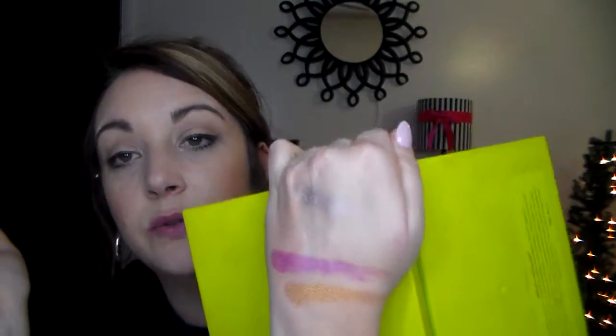You've got some beautiful shimmers in here. Absolutely gorgeous shimmers. Let me try this orangey one. These are soft, creamy, everything you think Urban Decay is. They're beautiful. This pink one, I know, is it called the Rabbit from ColourPop? The ultra satin lipstick that they've got out now. This is called Junk Show.